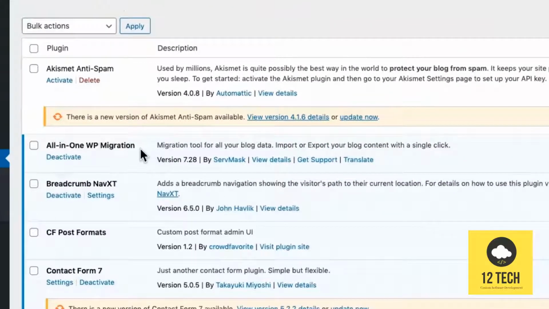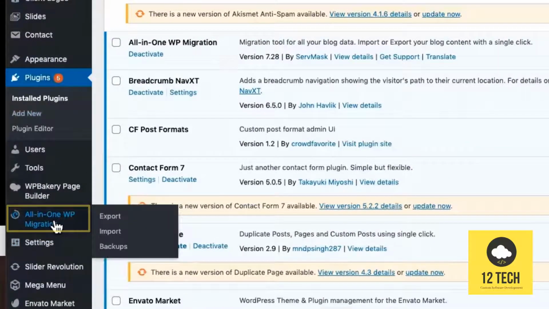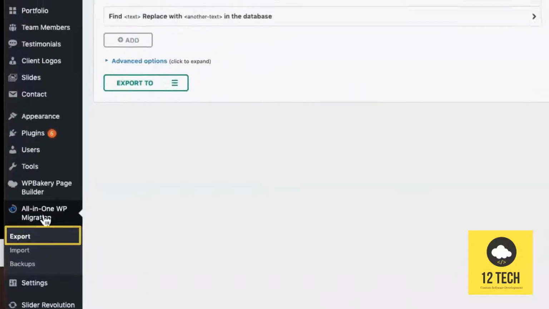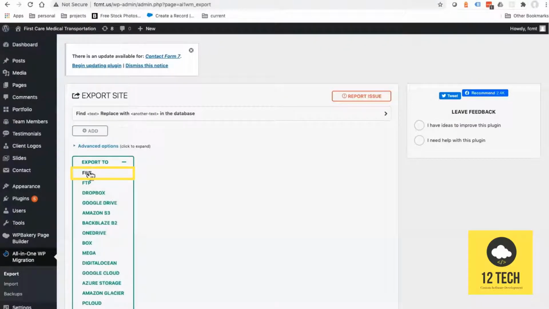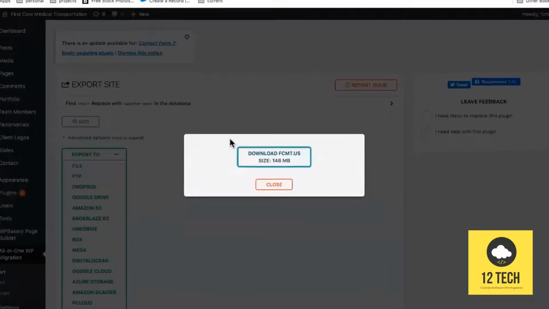And this plugin is already there. This is the plugin which I'm using, All-in-One WP Migration. So we're going to go to that plugin and do an export. Export to file and download.